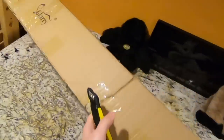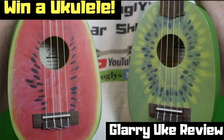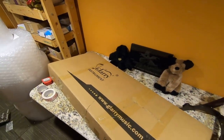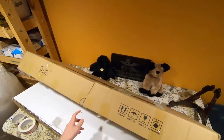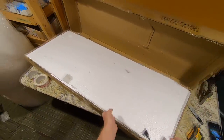I really like their Strat. I wasn't as big of a fan of the Burning Fire model. Of course, then there's the infamous ukuleles, but I still have fun playing those things. But this is the last instrument that I thought my viewers would have a little bit of interest in checking out. But I am happy to announce that Glarry will be releasing new body styles later this year, so it's probably not the last time we'll hear from these guys.